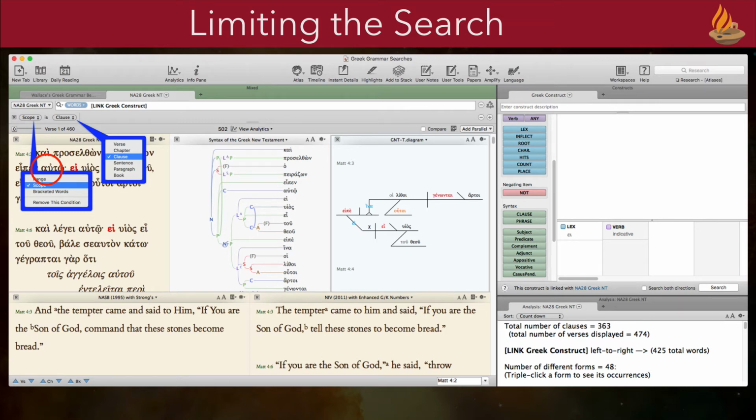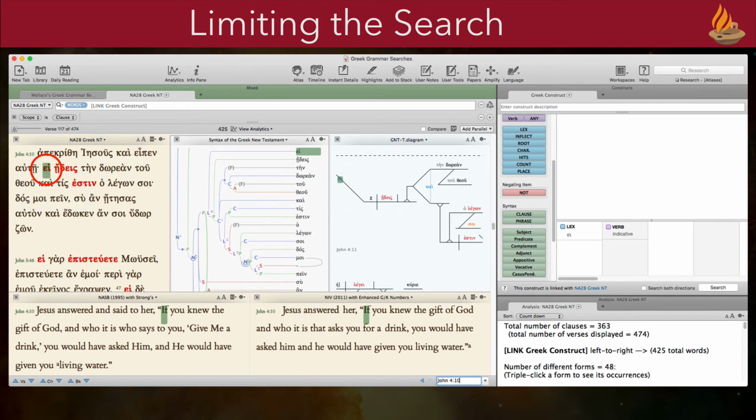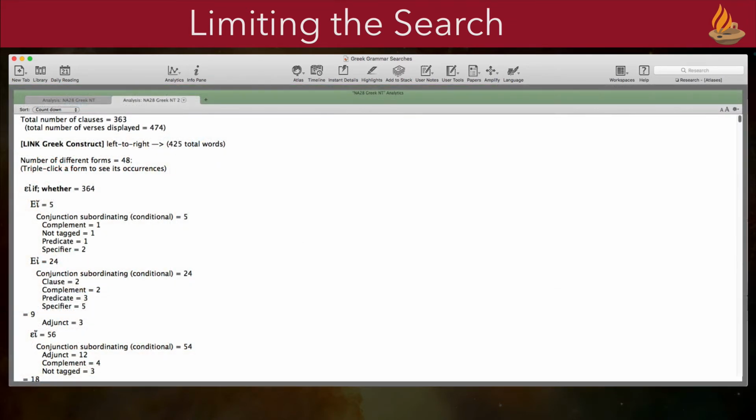Once we've done that, we click Search and survey our results once again. We now have 425 hits. Again, we can now review each hit one by one to see how well each matches Wallace's classification. Let's click Analytics again and look at the new analysis. As you can see, I just jumped directly to the Zoom zone. Here's the analysis of εἰ, and were I to scroll down a bit, we could see the analysis of all the indicative verbs as well.